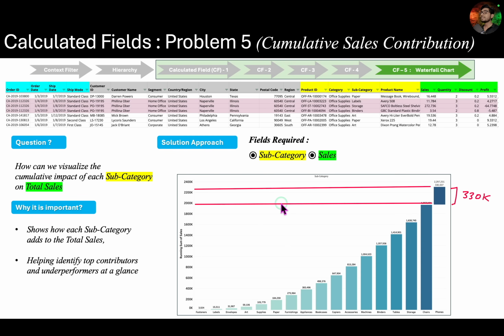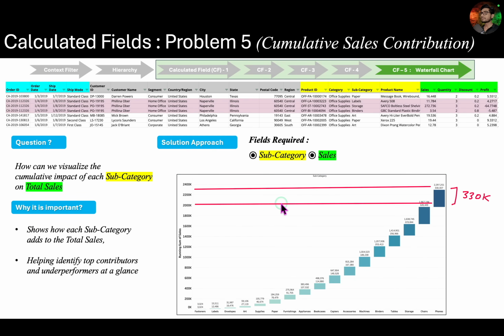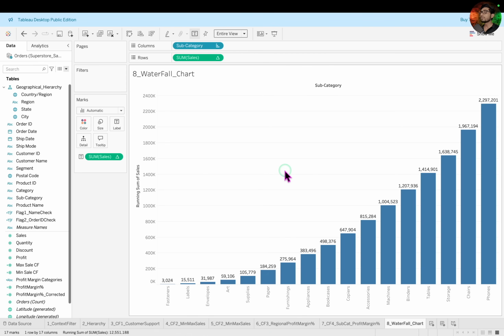So our mission is to find a way to isolate this top slice for every bar while hiding the rest. Sounds clear? Let's get to it. In Tableau, we can't pull this off in just one single step, so we'll break it down into two parts instead. First, what I'm going to do is get rid of these full bars and leave behind just this horizontal mark at the top of each one.